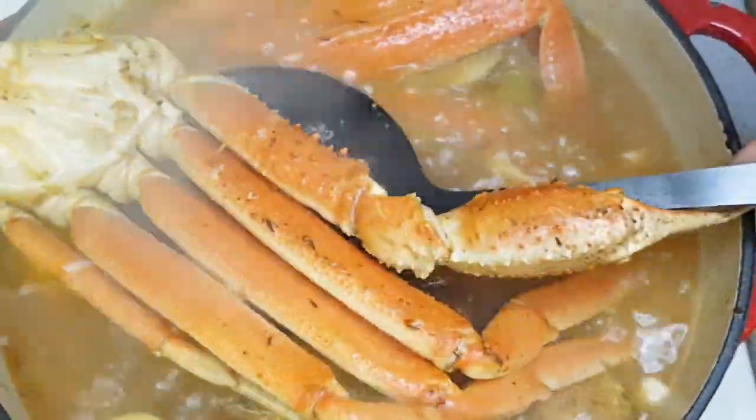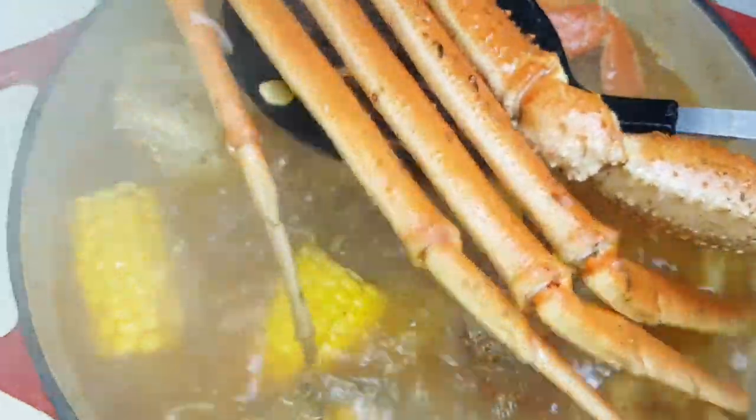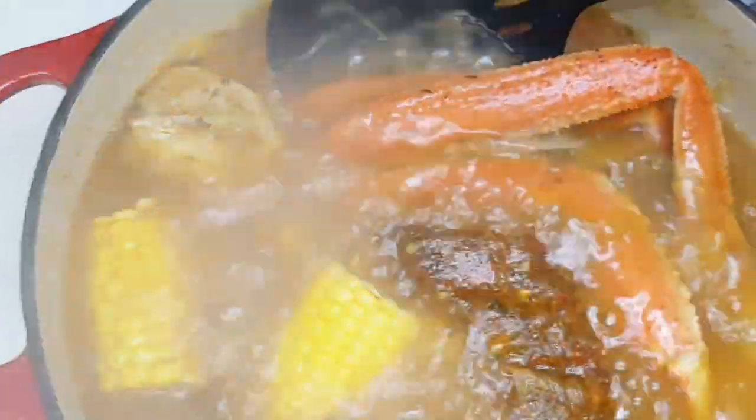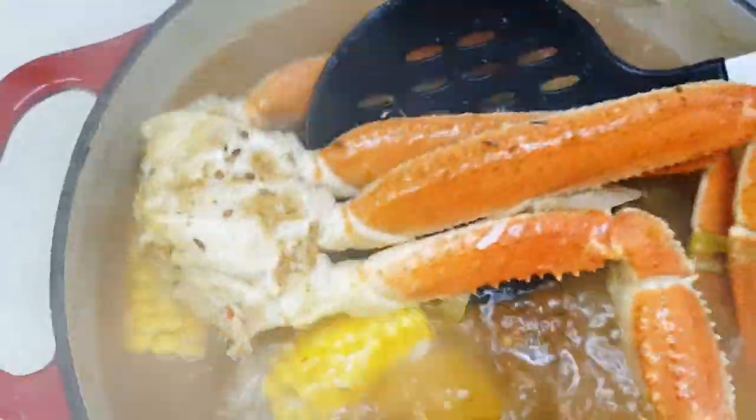At this point, everything was cooked, so I turned off the flame and I removed everything from the hot water, just because I didn't want it to continue cooking.